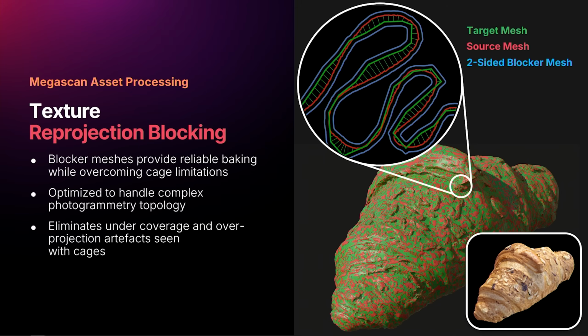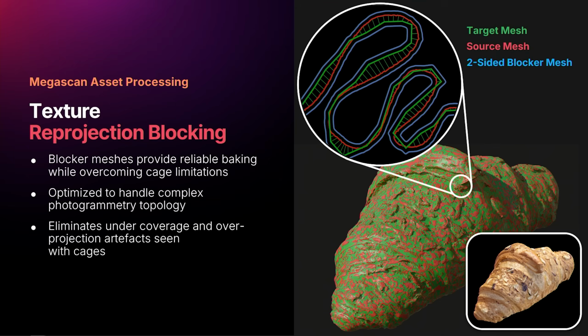Texture baking, for anyone that doesn't know, is the process of transferring mesh or texture information from a source mesh to a target. This typically involves the use of casting rays, collecting results, and writing an image. But occasionally, these rays are unable to return the right data, and when this happens, you end up with bake artifacts in the image. Typical baking processes involve the use of a cage, which dictates the direction and max distance that a ray can travel.